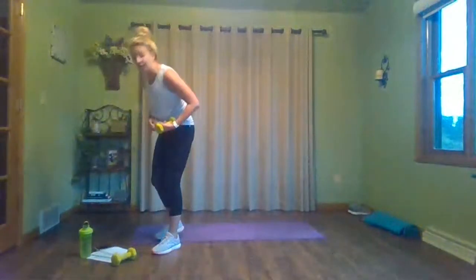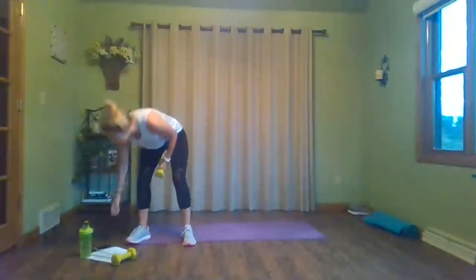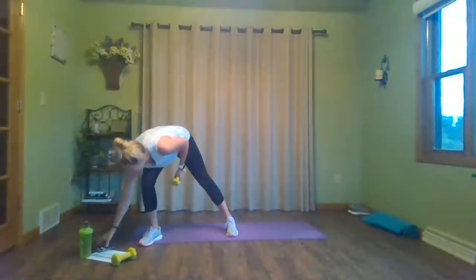45 seconds of work, 15 second rest. You can grab one weight. Or you can double up weights if you have lighter. 5 seconds here, and we start. Ready? Three, two, one, let's work.